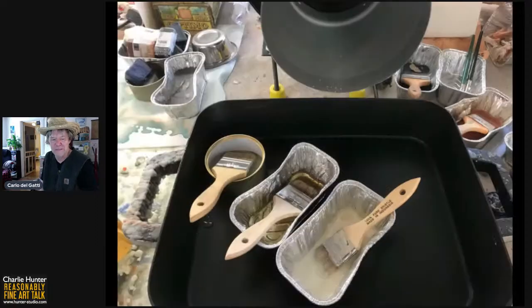Okay, next slide, please, Betty Sue. So this shows the chafing dish with one of Corduroy's empty cat food containers. It has one color, and then those two little foil cupcake holders. The foreground one has some white encaustic. The middle one has just clear, and I don't know what's in Corduroy's cat food can. And in this little demo, I am just gonna use the clear encaustic.